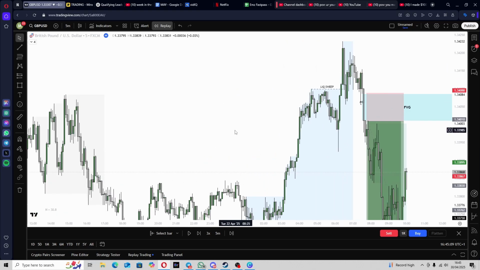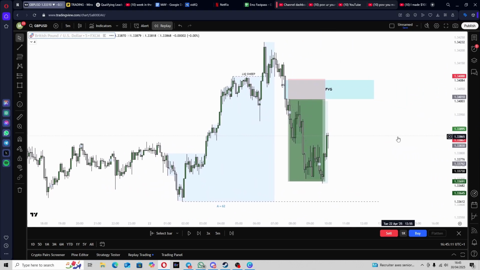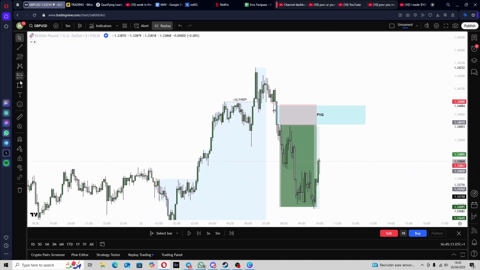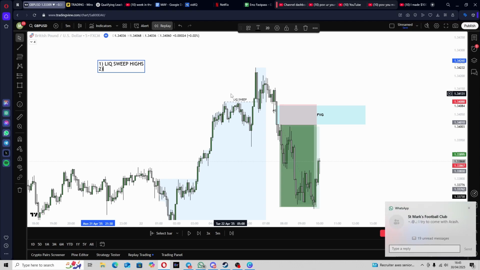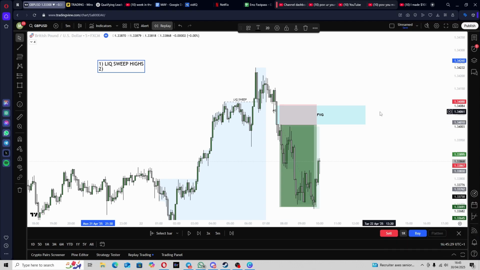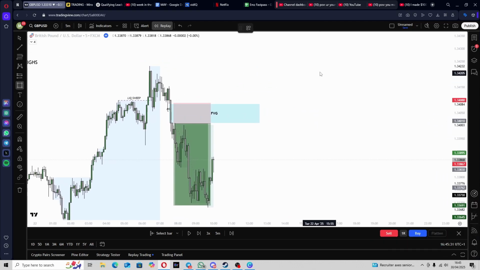Right, so let me just recap everything that we've been through in the strategy. So the first thing is, number one, we actually got the liquidity sweep, which was the highs, right? Next thing, we actually did get a market structure shift, and let me explain how the fractional highs actually work, right? Fractional highs and fractional lows.